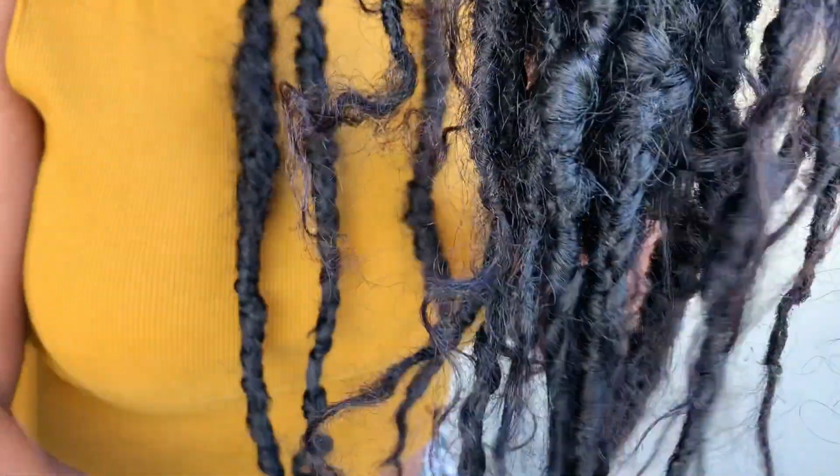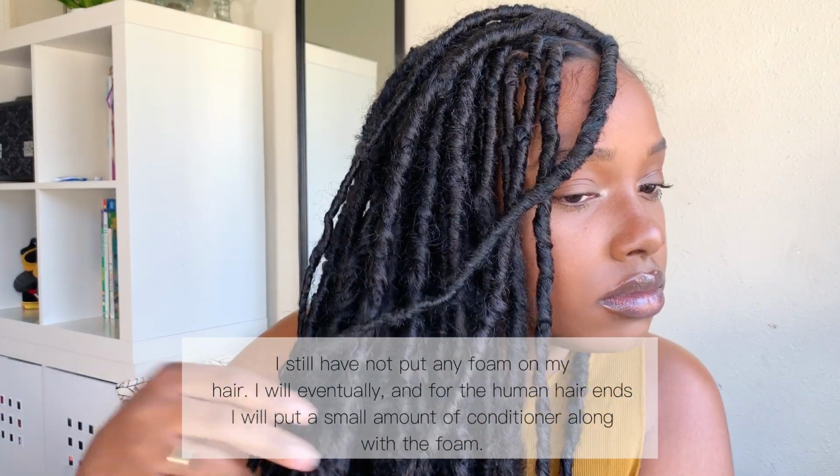So one thing I do want to mention, for the back half of my head, I did twist those looser, so that's why they look a little bit more fluffy. And you can also see, like, it looks like some of them are starting to unravel. At first, that was not my intention, but then when I saw the way it looked and how it looked more distressed, I began to like it. So that's the difference between the front and the back.